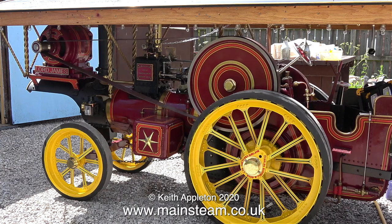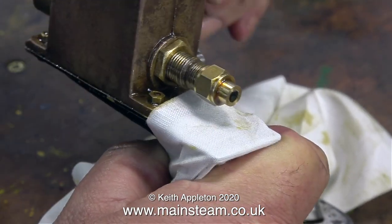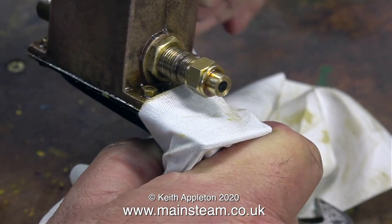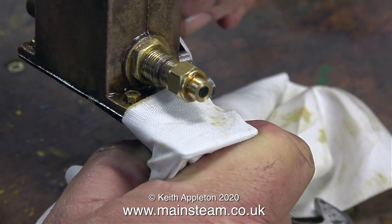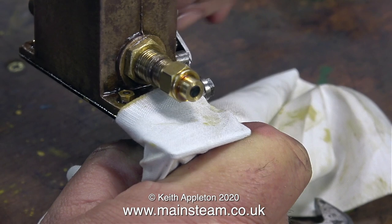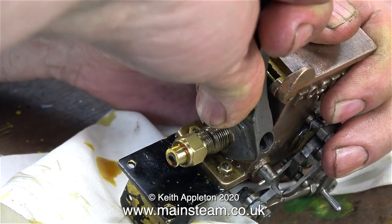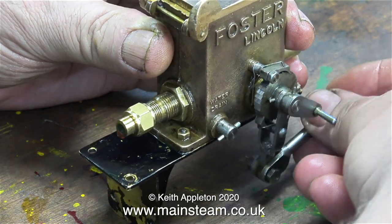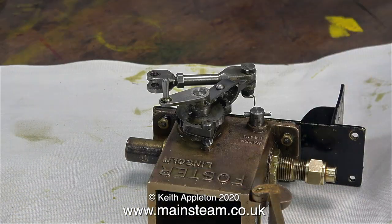If I was driving the engine down the road — which I will be shortly when I get the passenger truck sorted out — the rotational speed of the ratchet shaft will be much faster than when I'm turning it by hand. I soon got into a sequence: undo the locknut, rotate the fitting outwards one turn, re-tighten the locknut, and turn the handle. There does come a point when the adjustment is all over — too far out and there's nothing much in the way of oil. So this is the pump at the very end of the adjustment scale. Slackening the locknut and rotating the adjuster one turn in gave some oil at every turn, but not very much. A further half turn in and the adjustment was complete.